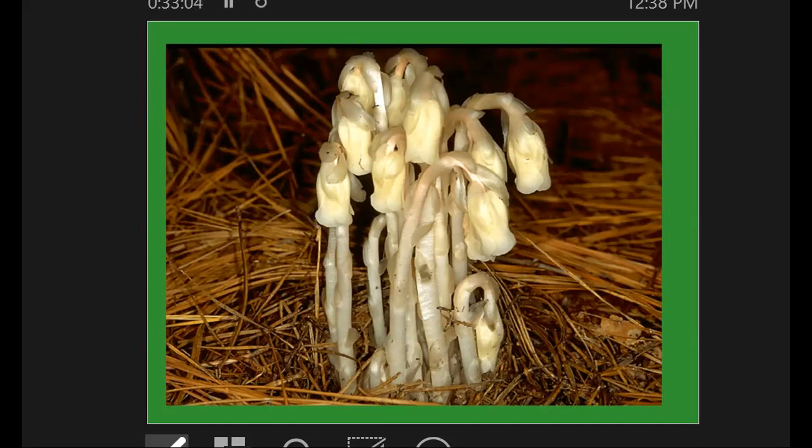It can't do photosynthesis like the mistletoe can. And so if you see this popping up, we have this, and there's a patch that I found not too far from here, actually. But they're busy underground with their roots. What they do is they find a mycorrhizal fungus, which we'll talk about in this class. They team up with the mycorrhizal fungus. The mycorrhizal fungus plugs into another tree, and so it's a bridge. The plant is using the mycorrhizal fungus to get some of those nutrients from that tree you're hanging out with. So it's very parasitic.